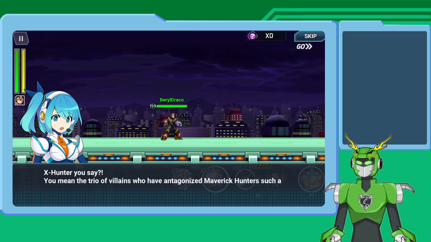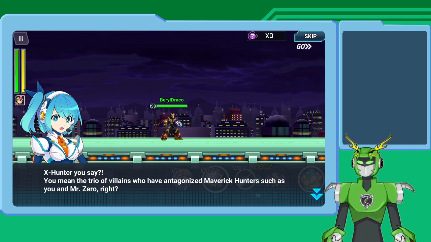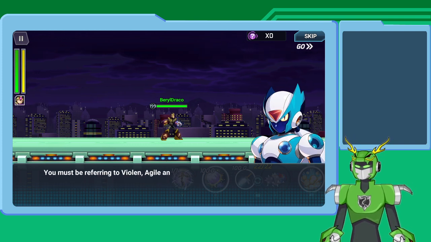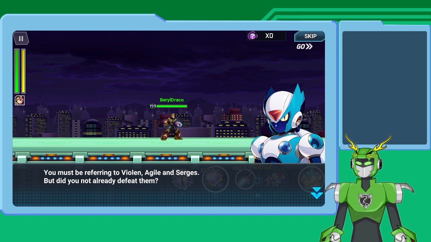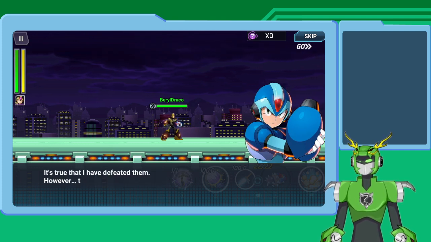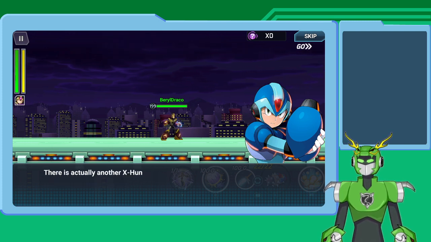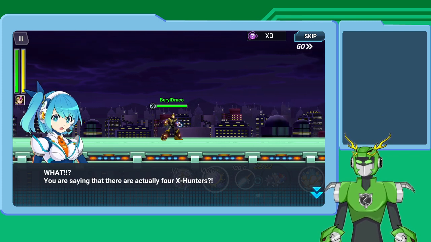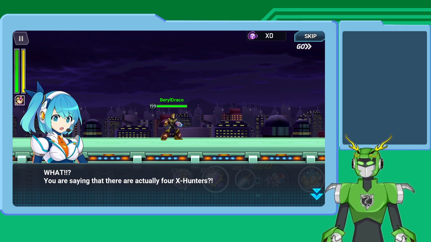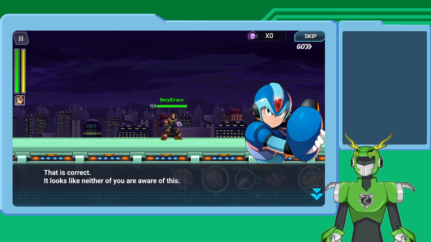X-Hunter, you say? You mean the trio of villains who have antagonized Maverick Hunters such as you and Mr. Zero, right? You must be referring to Violin, Agile, and Sergei. But did you not already defeat them? It's true that I have defeated them. However, the X-Hunters. There's actually another X-Hunter. What? Are you saying there are actually 4 X-Hunters? That's correct. It looks like neither of you are aware of this.